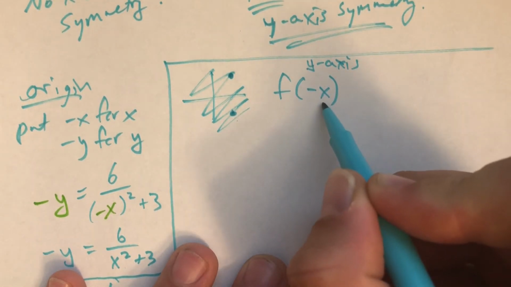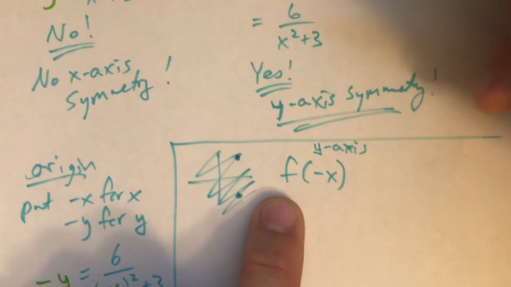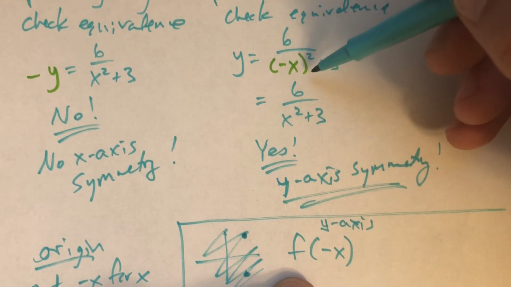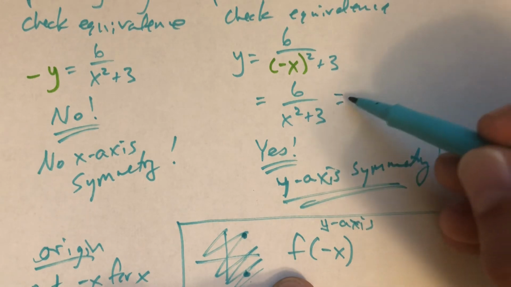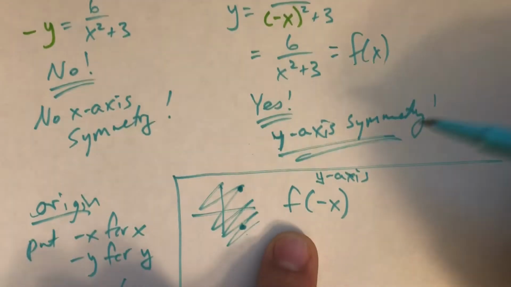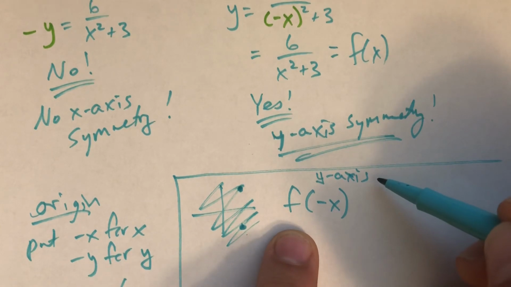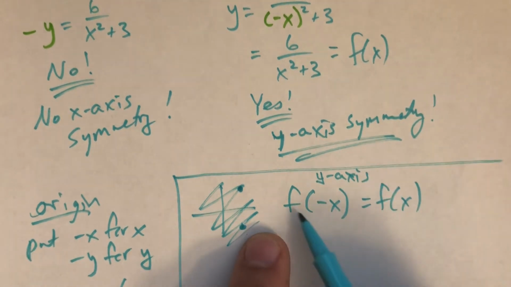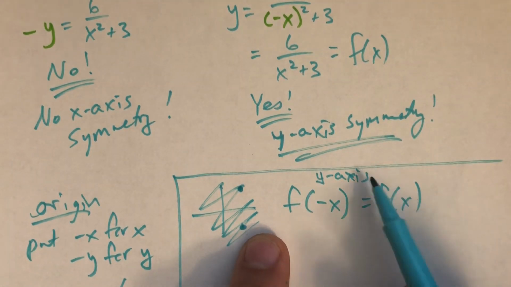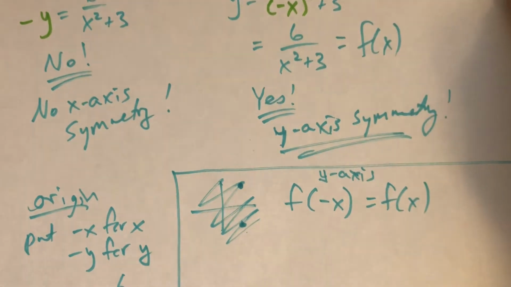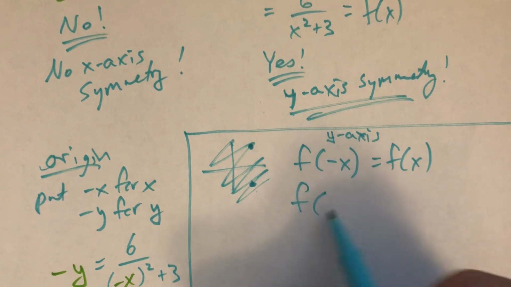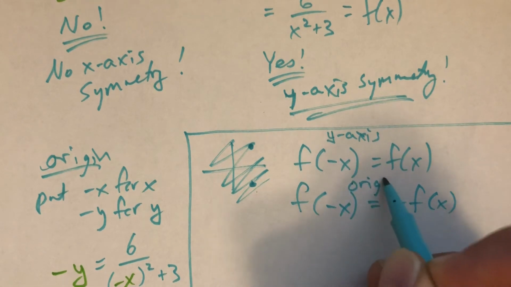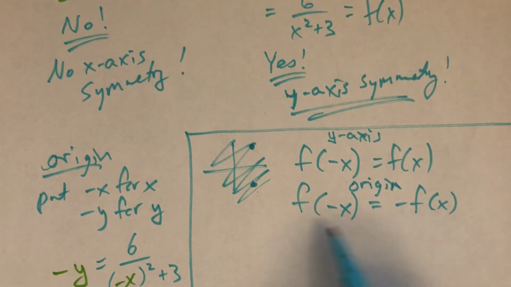is put in a negative x, and what happened? So we put in a negative x, so essentially this was figuring out what f of negative x was, and we found that this was the original function, right? So if a function has y-axis symmetry, then this relation must be true. And the other way around, right? If this relationship is true, then it has y-axis symmetry. And let's take a look at, well, I guess we didn't have origin symmetry here. But if we did, this is what would have to be the case.